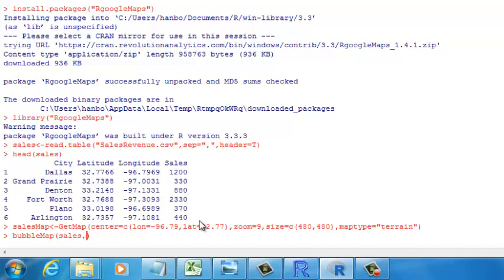The second parameter is called coords. Let's type in coords equals to. When we give the values to the coords parameter, we need to look at the source data first and figure out which column holds the longitude values, which column holds the latitude values. And then we want to give the titles of these two columns as values to the coords parameter. After the equal sign, let's type in C and then another set of parentheses. Between the inner parentheses, we need to type in 2 double quotes.